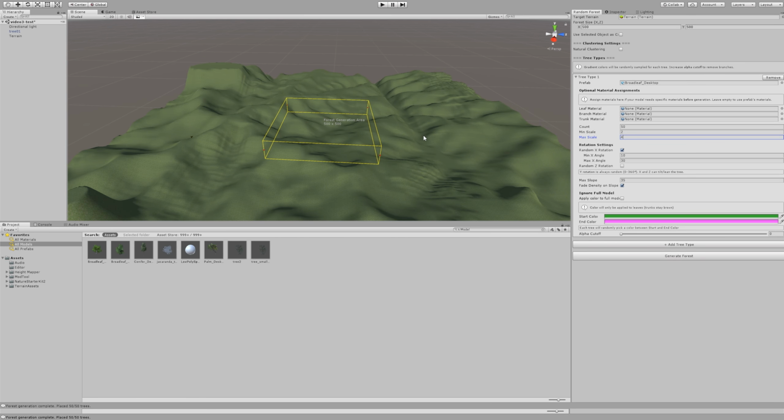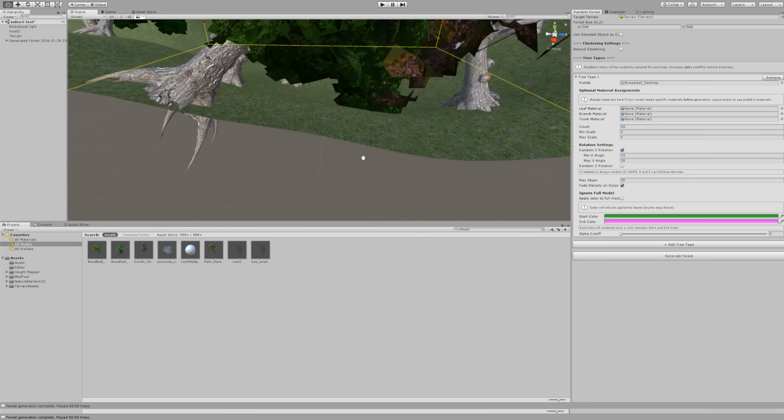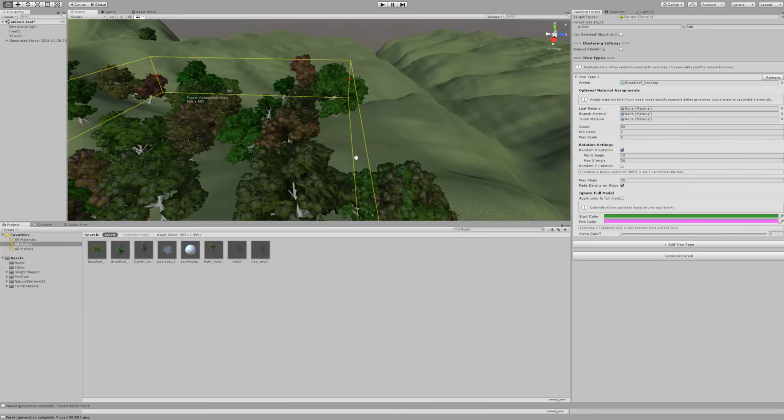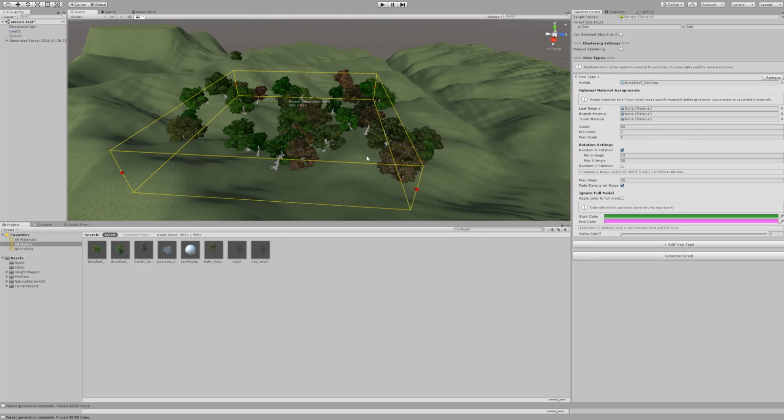All right, so here's another option if you want to make more of a dead forest or something. We got our broadleaf material set up in our prefab here. We don't need any of these here. We're going to do a 50 count. This is a much smaller scale, so we're going to set it smaller. And let's go ahead and change our random axis rotation here. So if we click this, let's say we want all the trees to lean at least 10 degrees and some of them lean up to 30 degrees. Let's go ahead and generate the forest. And as you see, some of them are leaning with some degrees, some are not fully leaning. That is one cool option you can do.